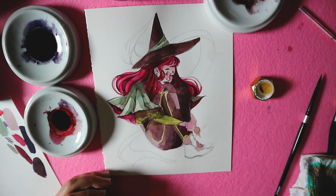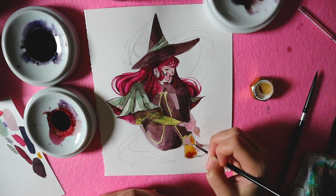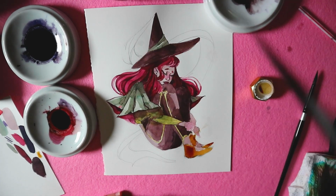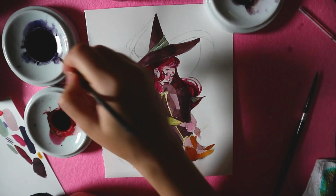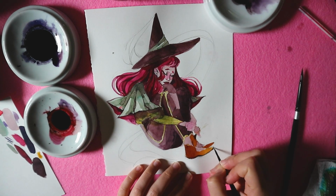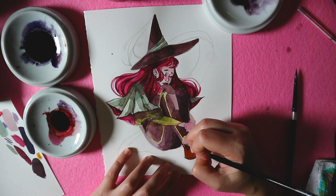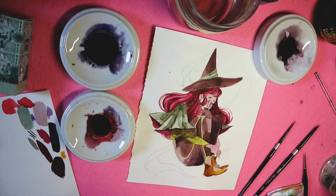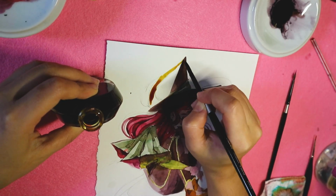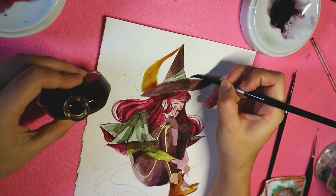Here I'm using the Autumn in Auburn for her shoes. I always try my best to use every single color in the collection for each drawing. But like I said, the one I really missed was the Algonquin Maple. I don't know, it just doesn't fit to me. When I'm looking at the finished drawing, I feel like it's all a cohesive palette, and then the Algonquin Maple just really stands out to me in a non-natural way. But again, it's probably because we just don't have red trees here, so I'm like, that's not autumn, what are you talking about? That's probably just my head, but I'll try my best to keep using it.